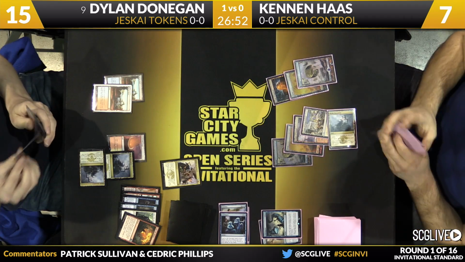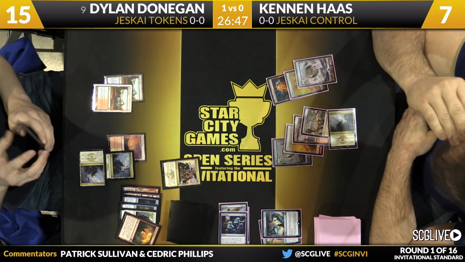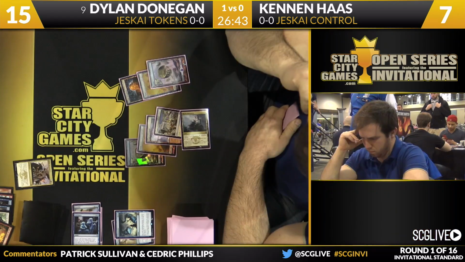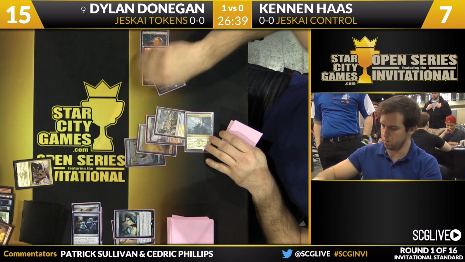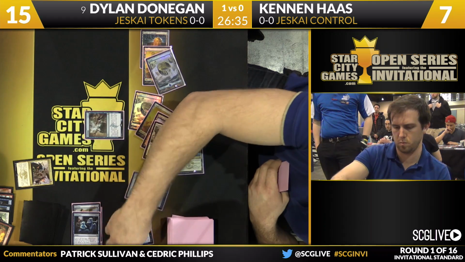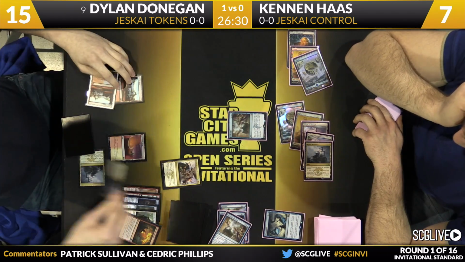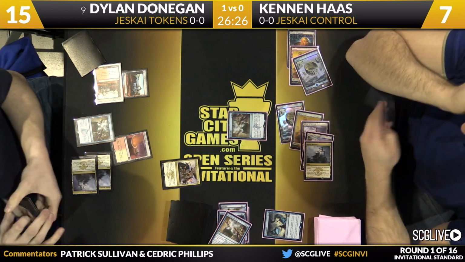Mystic Monastery, passing the turn. That's probably not as innocent as it looks. No. I'll say that. Haas is going to go reaching. Looks like it is time to dig through time. That does get the thumbs up, perhaps from Donegan. Dylan is going to go reaching himself. He'll play his own Dig Through Time.